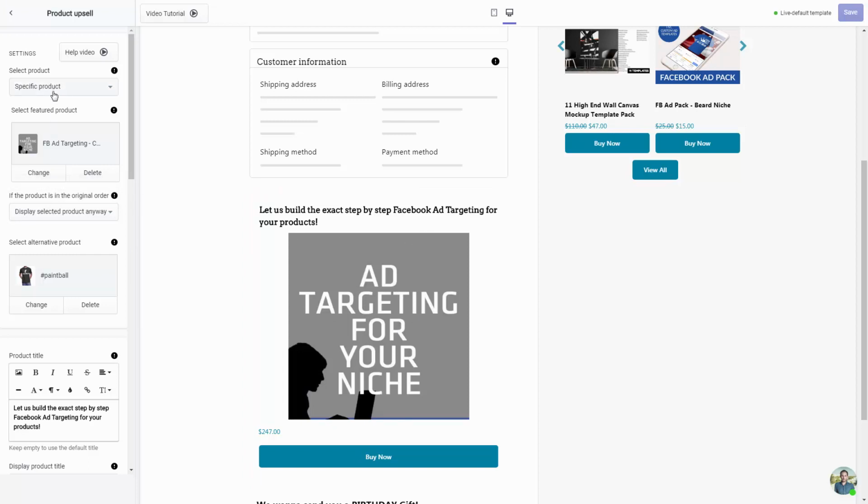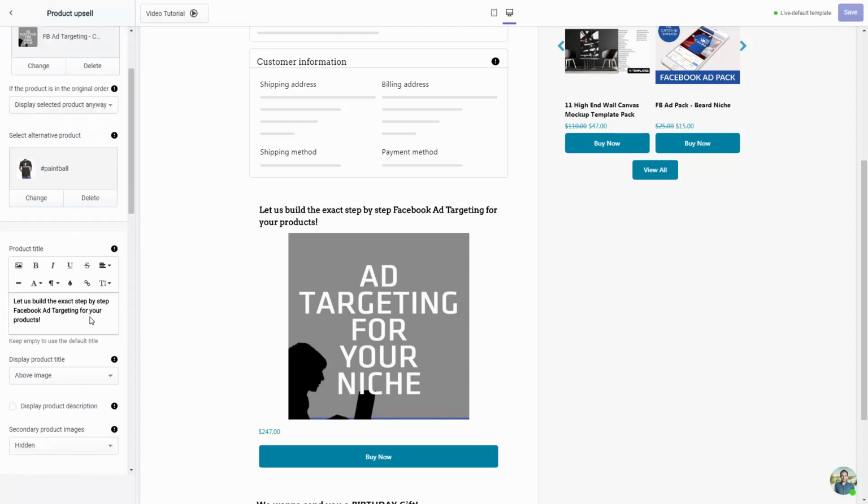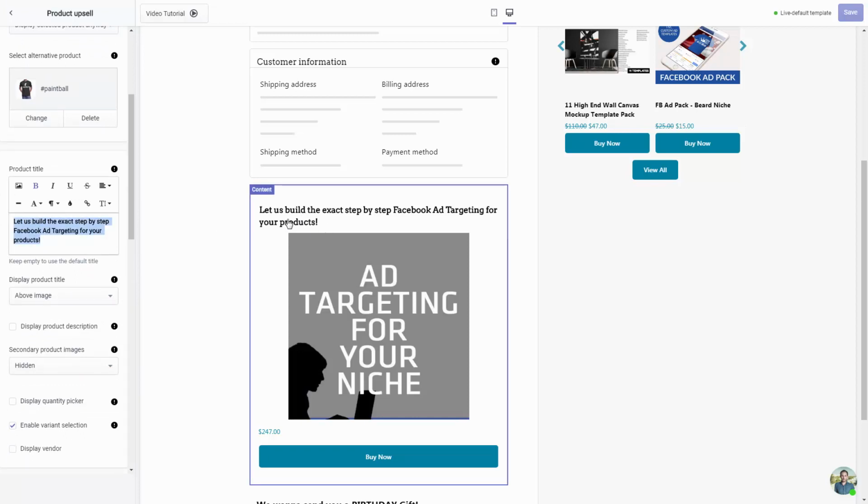Obviously, you can fully configure this, right? It says over here under settings for product upsell, what is going to be the upsell that you set. We're going to do specific product, but you see all these other great options as well. You could automatically upsell the most expensive product, personalized recommendations, cheapest product, Shopify's product recommendations, and all these other different ways to basically showcase products automatically. I decided to just show one that I choose. So, like I said, it's my highest converting upsell, so I chose that here. But you could choose any different number of sections. Of course, you can customize the exact text that you see.